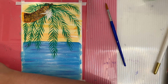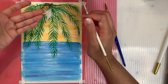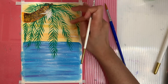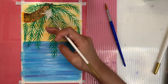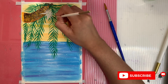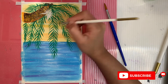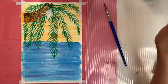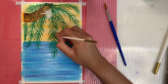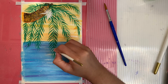Okay, I'm gonna mix my two colors, and again, the sun is this way, so for all of my leaves over here, my shadow's gonna be on the right side. So I'm just adding shadows on my right side, just on some of my leaves. I'm not going everywhere with this darker green, just on the right side and just on some of my leaves.